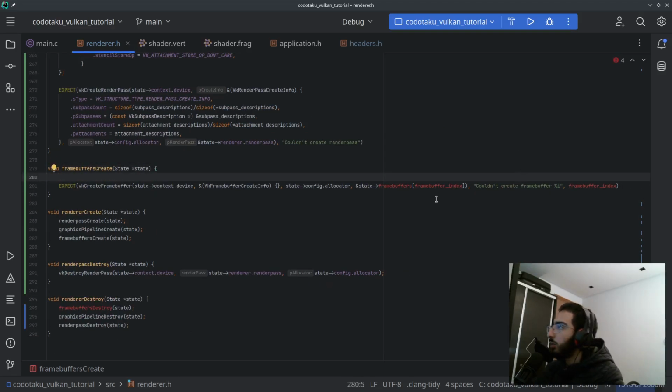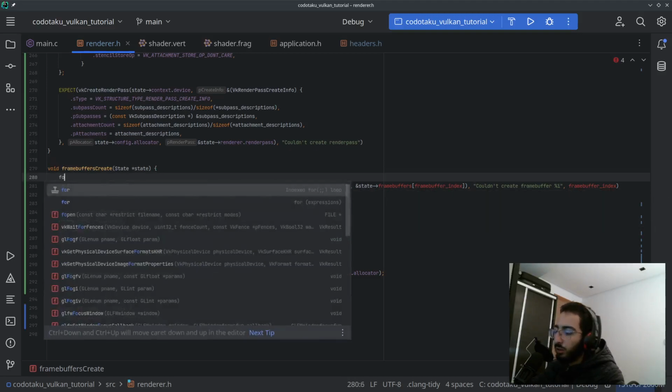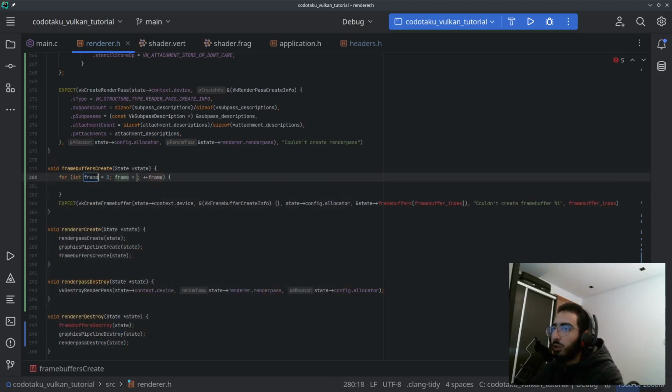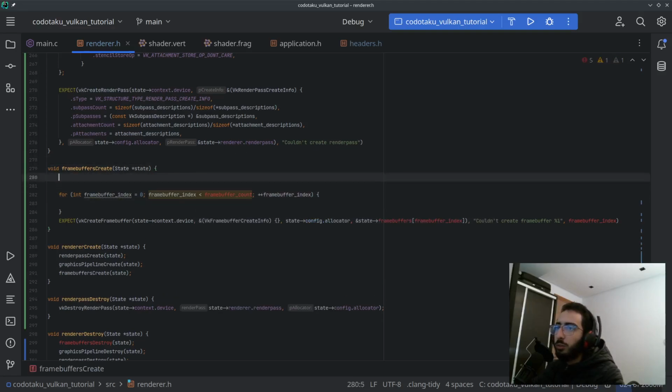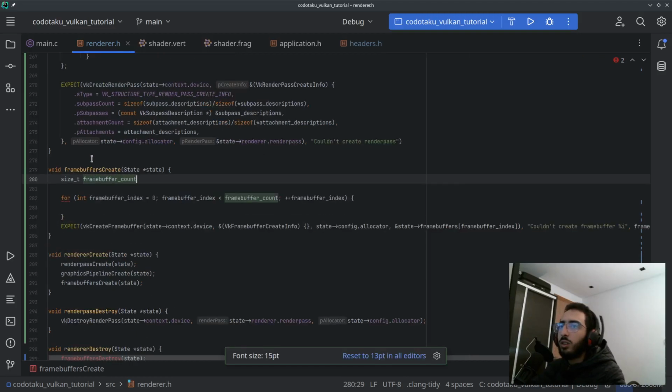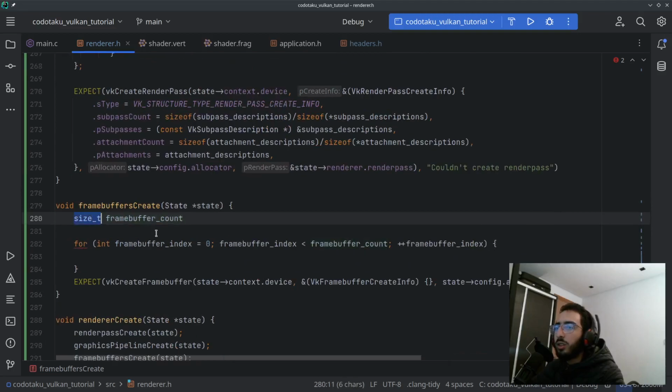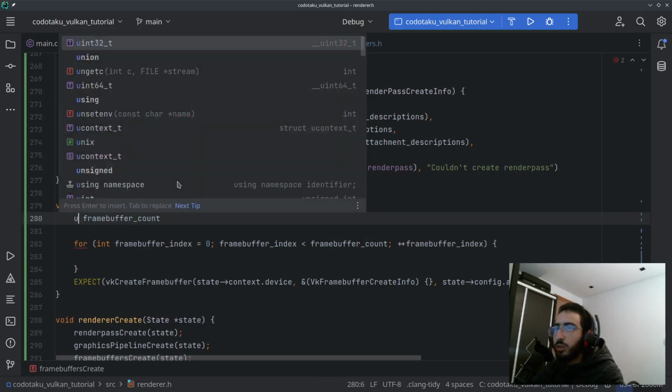Next up, we need that frame buffer index. How are we gonna get that? Well, of course we're gonna create a for loop. For frame buffer index, there you go. Less than the frame buffer count. Now what is the frame buffer count? Let's just go with size T. You know what, since Vulkan is always using U32, let's just do that.